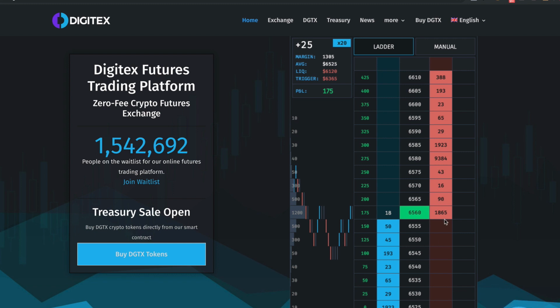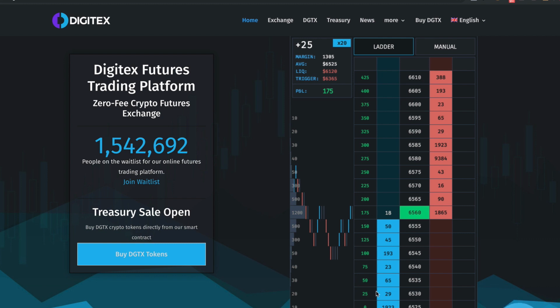And then basically what's going to happen is as the price goes up and down, if buyers come in strongly and they want to buy 1865 contracts at this price, then that is going to clear, and then the next price will go up here, and then I'll have to clear these 90, and if they do, it'll keep going up and up. And then the same on the other side. If people come in with market sell orders and hit these 50, it's going to go down, etc. And that's basically how it's going to work. So that is kind of what happens with a price ladder.